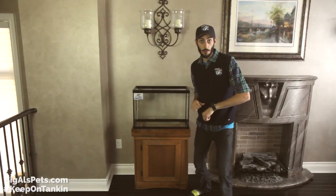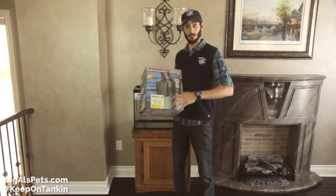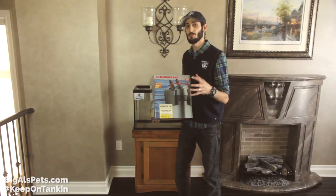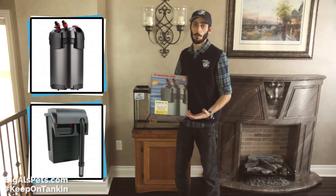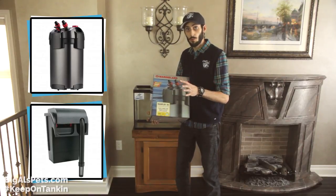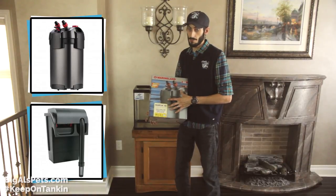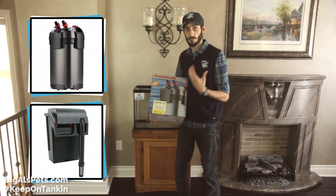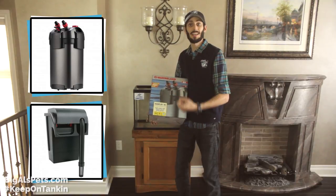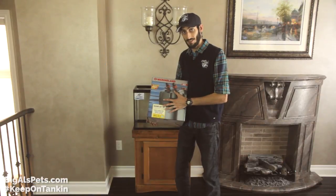Let's go get the filter. When it comes to the filter for a small saltwater aquarium like this 20-gallon we're setting up, I prefer to use a canister filter as opposed to a hang-on type filter. A canister filter will typically have about the same amount of flow when rated for that size of aquarium, but it's got much more media inside the filter itself. That means a lot more actual filtering power — more space for biological media for bacteria to harbor and grow to help take care of the nitrates and ammonia so they don't get out of whack inside the aquarium.